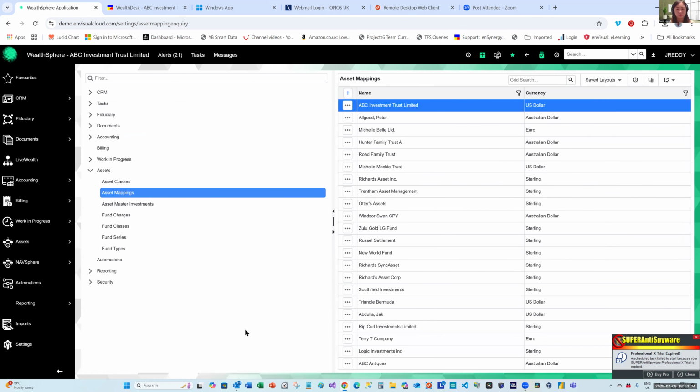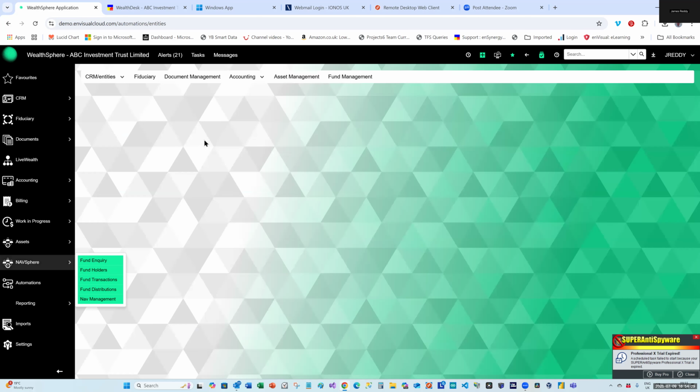Just a quick question. I saw before that you have the price of the shares at that moment, so can you connect to, I don't know, Google or whatever, FX or whatever price feed for securities? Can you connect the system to something like that? Yeah, you can. There's a module called automations, and under automations you've got different types of imports that you can set up.